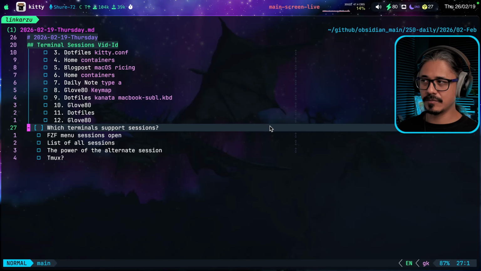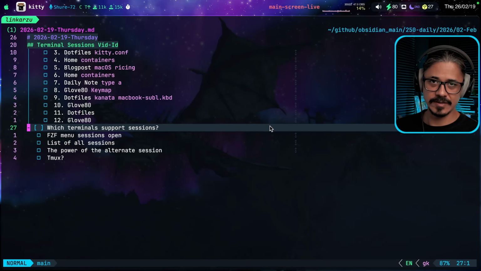The other one that supports sessions is WezTerm. I'm not exactly sure if it works the way that kitty works, or if it works better or not. I don't know. There are people that use WezTerm and use sessions, so let us know in the comments if they're good or not. Other terminals, I don't know. Rio does not support sessions. Alacritty does not support sessions, that I know. Suckless terminal, I don't think that's a possibility, but who knows?